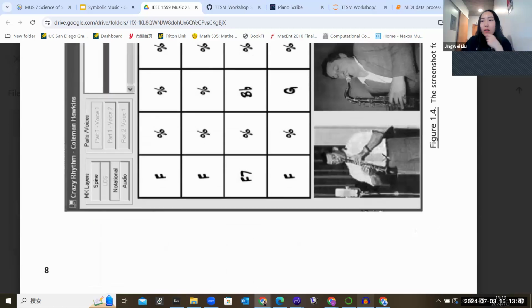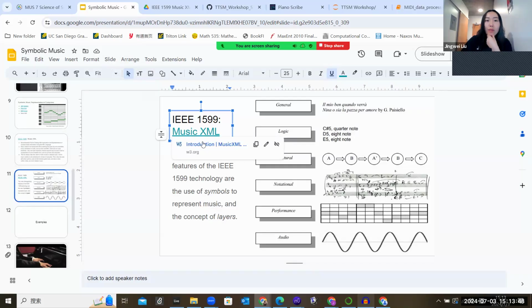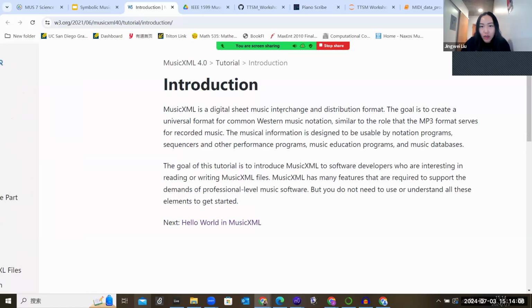But the specific example I will talk about is MusicXML. MusicXML is something specific for music annotations, for the score, for the staff music representation using XML format. Okay. So here's an introduction. MusicXML is a digital sheet music interchange and distribution format.